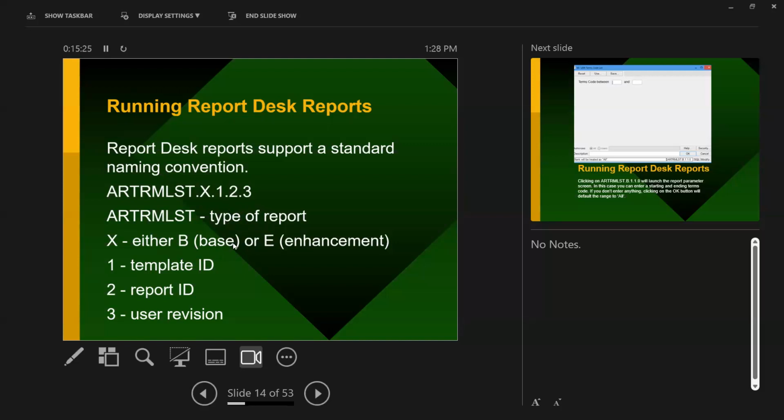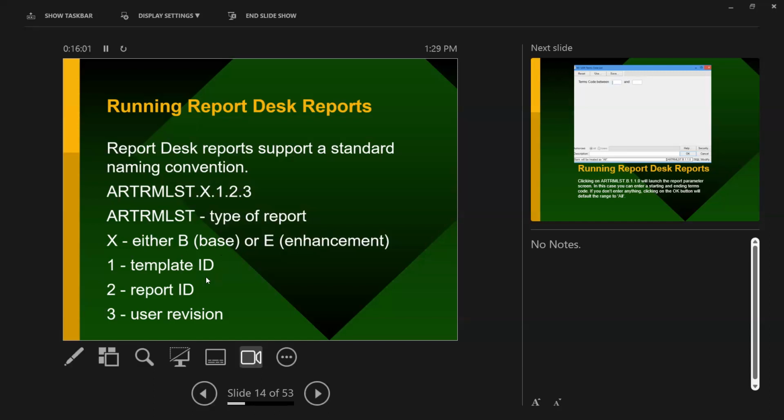The second one is the report ID, and that means that we may have different iterations of the same report. So one report we may show just a whole bunch of information. Like if you think about the customer numeric list and all the fields that are on there, you may have a report like that. But then we may have one that just shows the customer contacts or customer's credit information. So those would run off of the same SQL template, but they would be different versions of the report output.